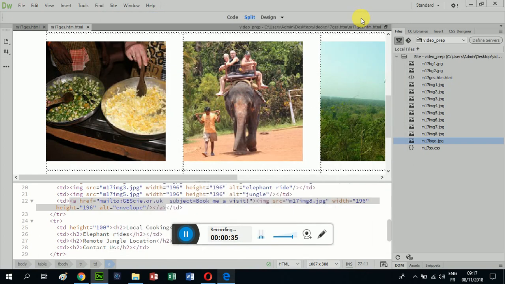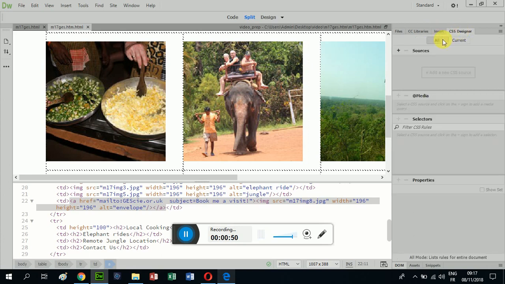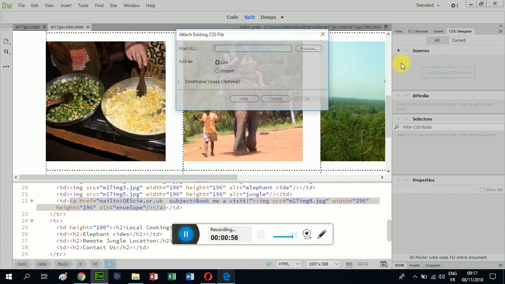In order to do that, we go up here to our tabs. You can see that it's already there in my list of files in my folder that I created earlier at the beginning, but I want to attach it. So I go to CSS Designer here, click on Sources, and I want to attach an existing CSS, and I browse.